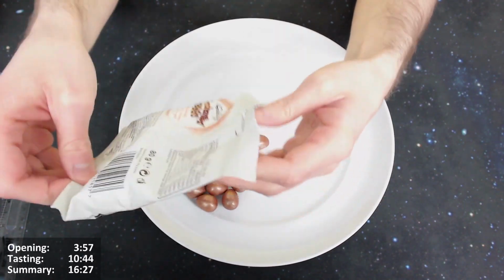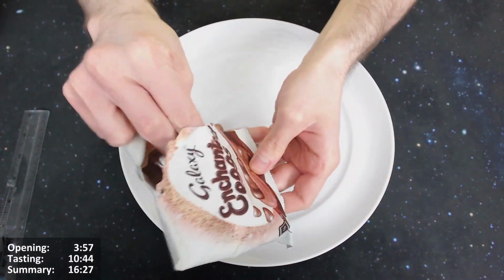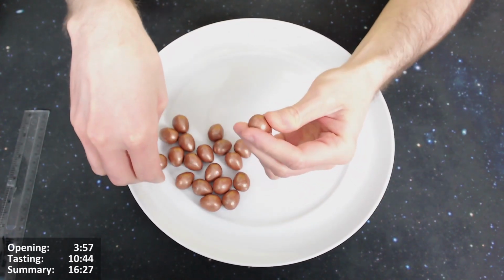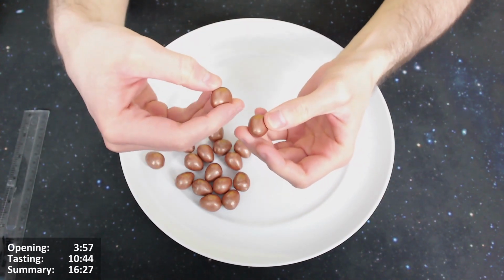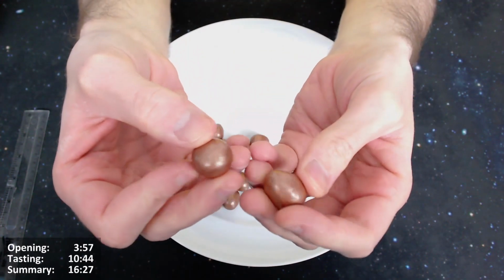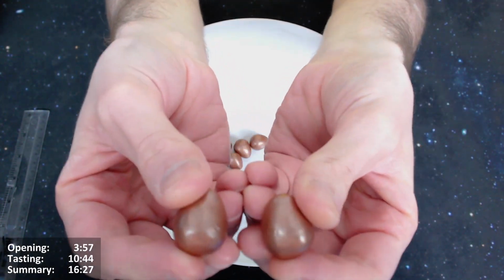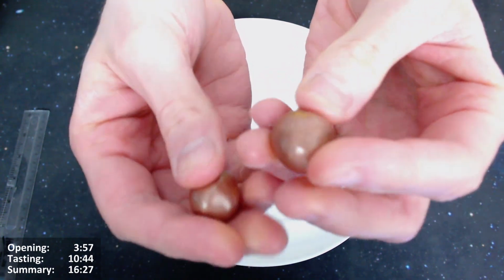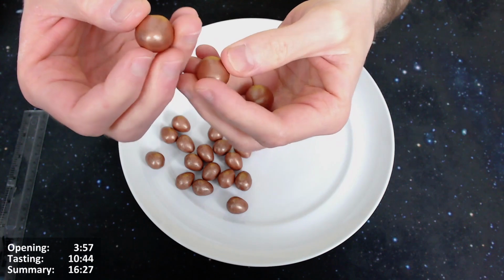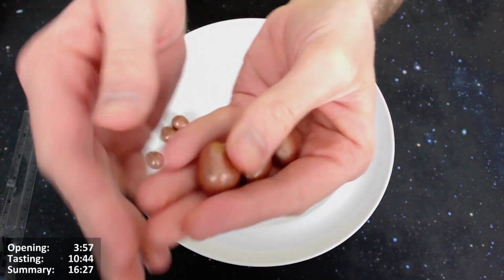Right, I remember reviewing these before, and I said they look quite brown, so let's see what they're like this time. Brown gold, I think I called it. So let's have a look. They are a bit more rosy. They've got a bit of a gold, unless it might be the yellow off my top actually. They look quite rosy though, don't they? I think they're better than they used to be. I'm sure I used to say it was basically brown gold. It's a bit confusing because my yellow top is reflecting off them.